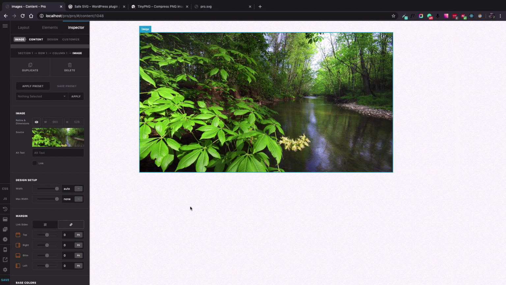Great. Now comes the Retina devices. As you can see here in the Retina and Dimensions options, we have an eyedropper icon, and currently it shows that the width and height of the image is 960 by 528, but as you remember, we had 1920 as the width of the image. The way that Pro works is to make sure that the width of the image is cut in half. It will make sure that the image will show crystal clear on Retina screens. And this is how we use images to make sure they are showing okay on Retina screens. If you think that your image can be used as a full screen one or bigger one, try to make sure that you add a bigger image.